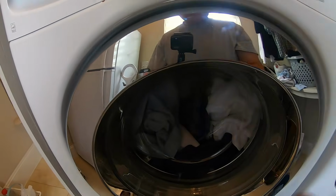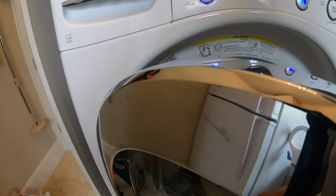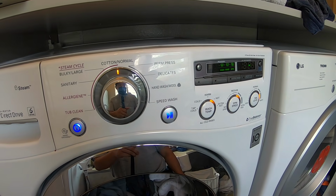Another possible reason when the washer doesn't start is also the door, because sometimes the door sensor, you just need to push it in a little bit, just nudge it. There you go, it's starting.